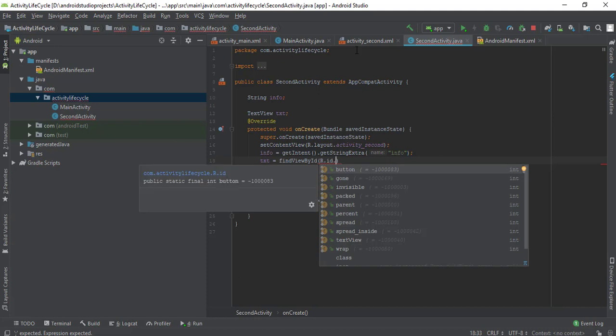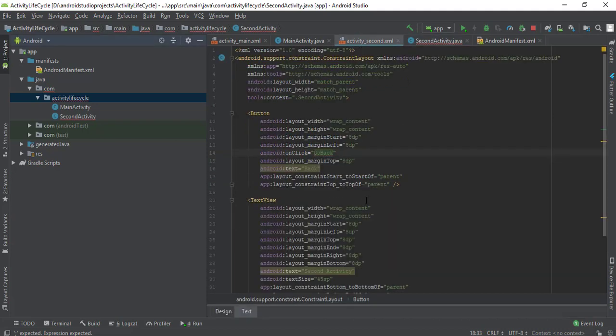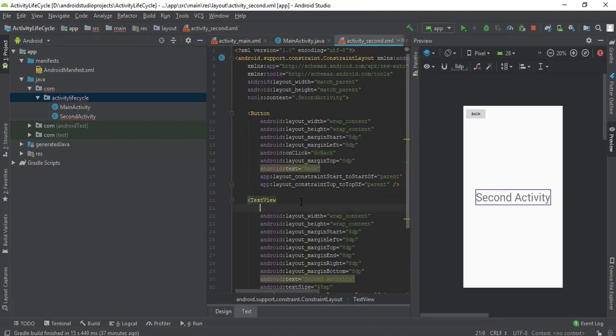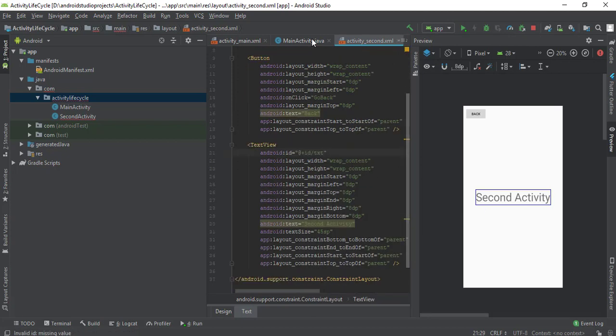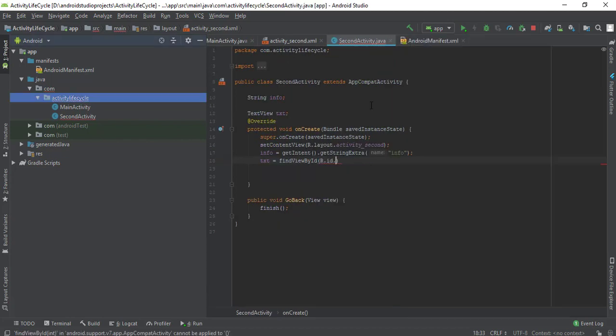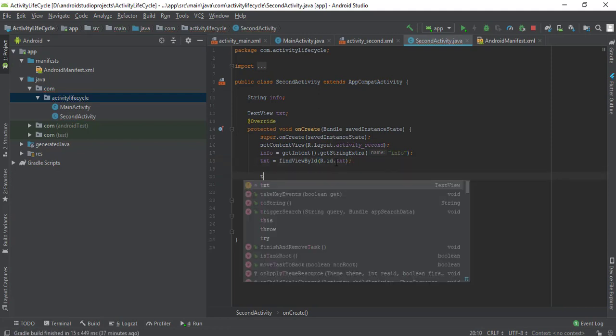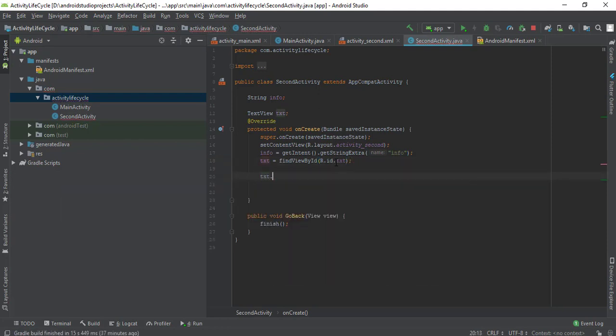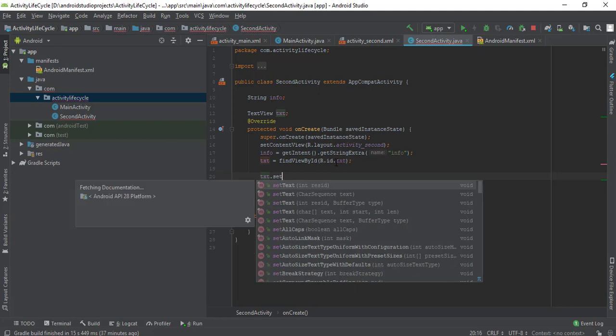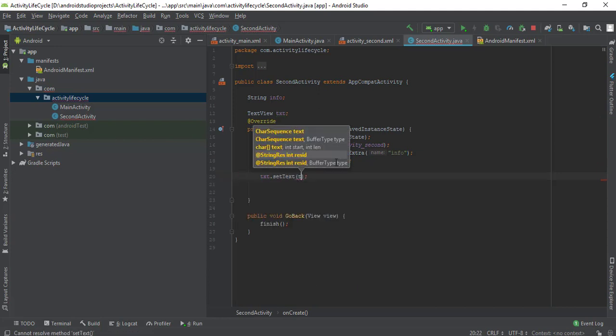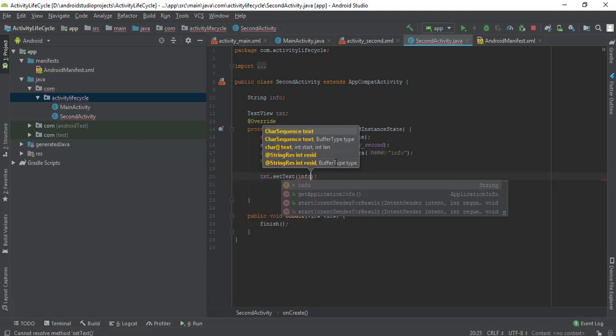What was its ID? txt, let's say, so I can go to second activity and R.id.txt. Alright, now I need to set that information that I've received from the first activity, so I can do that by setText, and the info will be set to it.